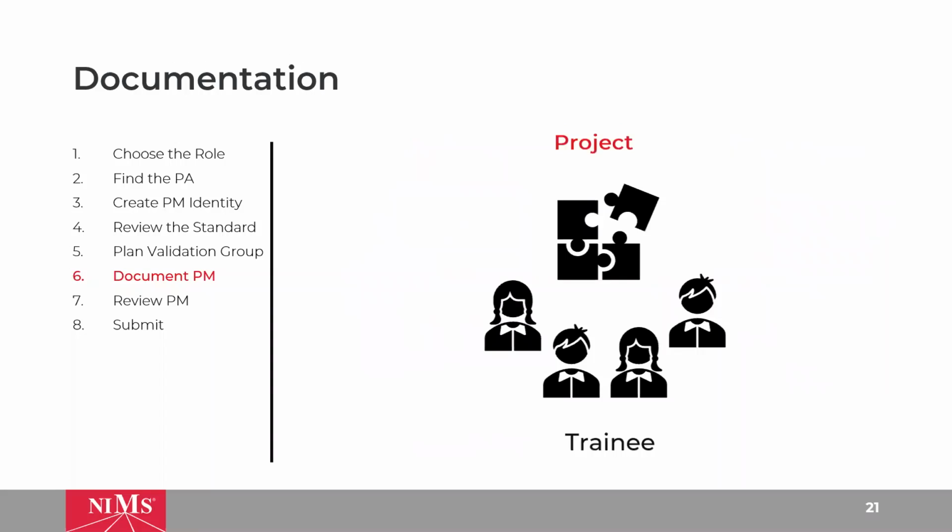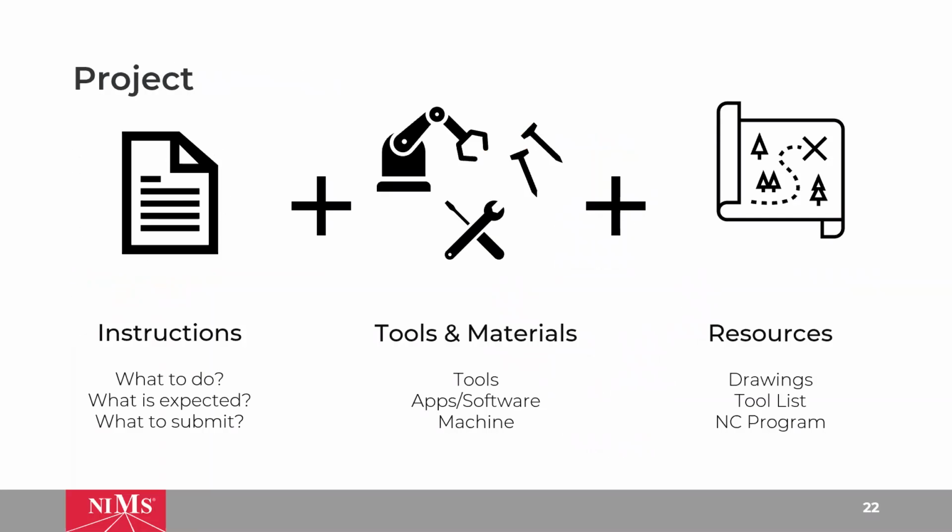Now you need to see this from a trainee's perspective. Think of this as if you are designing for IKEA. When you buy something from IKEA, you get the instructions, and the instructions tell you what you need to do, what is expected of you for this project, for the PM, and what you're supposed to submit.